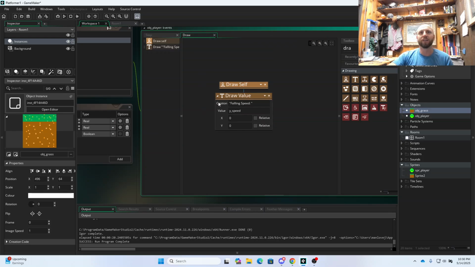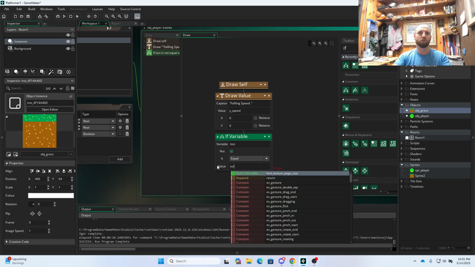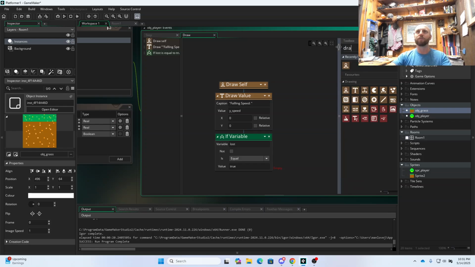And then we need to make something happen based on that. So I'm going to go in here and throw in an if statement. And our variable is going to be if lost is not equal to true. Oops, sorry. If lost is equal to true, then we'll want to draw a value. So we're going to do draw value.